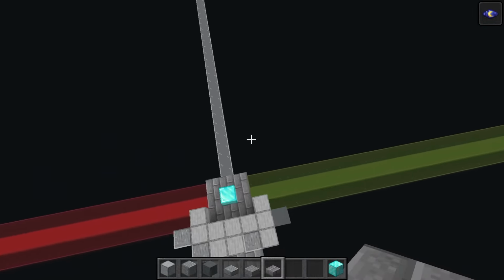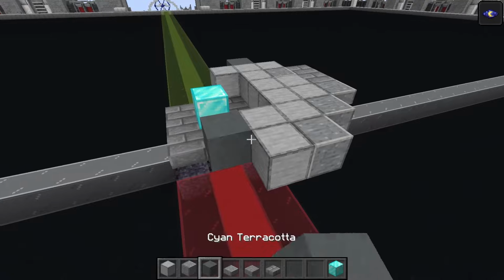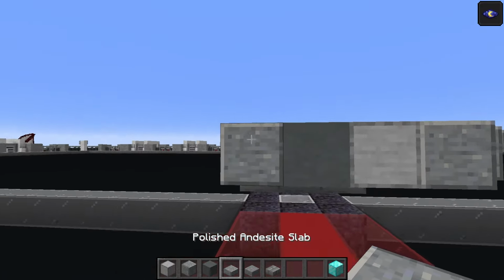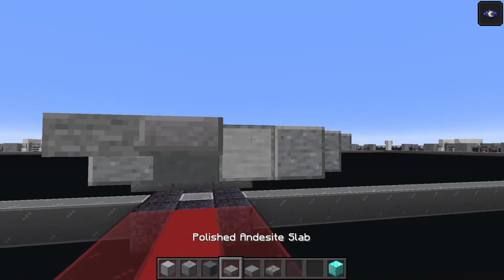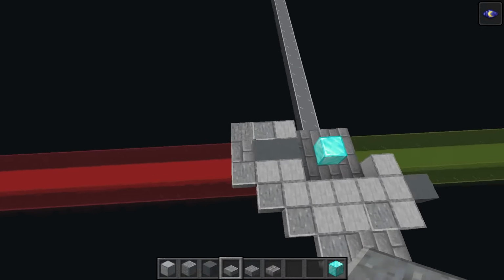Okay, so we're now coming round to the back. This is where the red line is here. Another smooth stone block. Two cyan. A smooth stone here and then a polished. And then on this set of three that we've just done, there's going to be a stone slab on the left, a stone brick slab in the middle, and a polished andesite slab, top half, on the one there. You should have this so far.